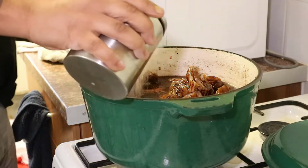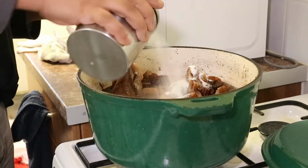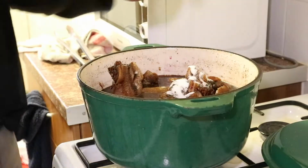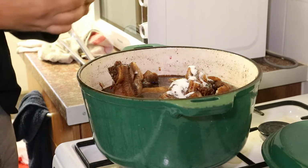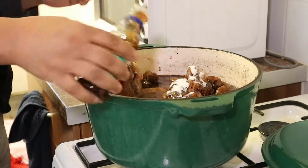Put some sugar in there. Ooh. 200 grams, 300 grams of sugar, and some fish sauce. Get some salty.